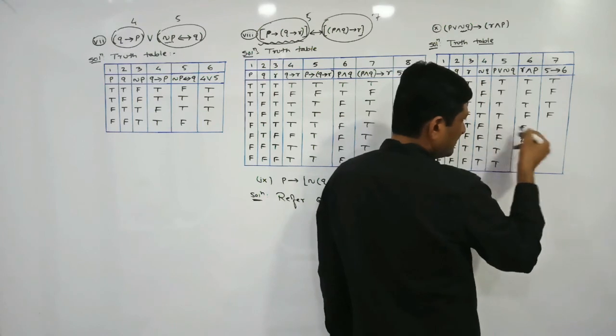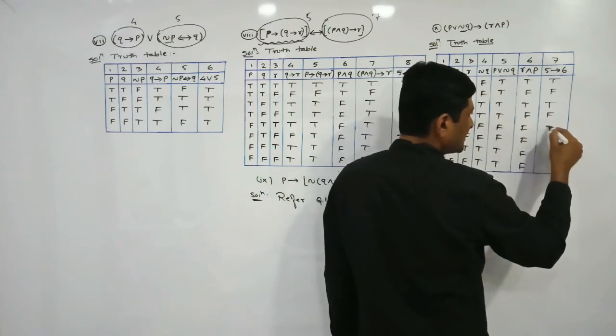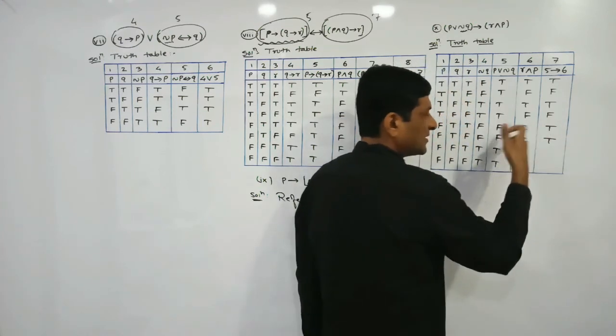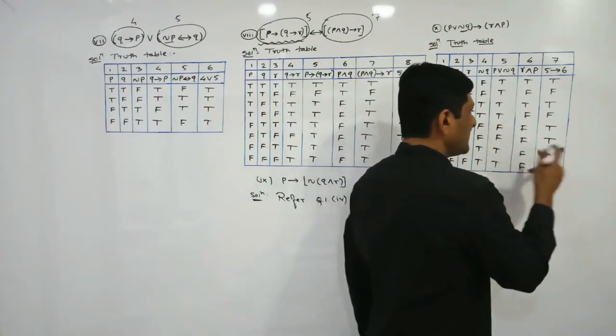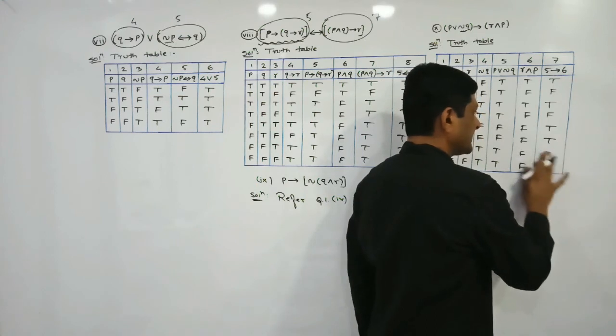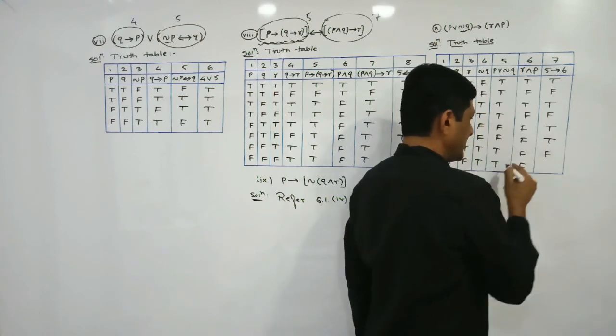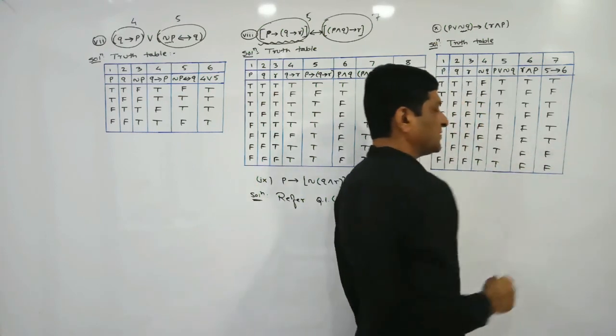Here the first statement is false, so it is not necessary to check the truth value of the second statement, because the implication is always true if the first statement is false. Here TF appears, so it is false. The implication is false if TF appears. Here also TF appears, so the implication is false.